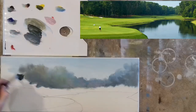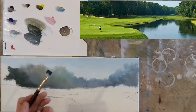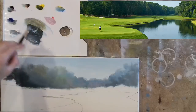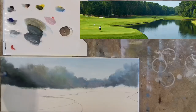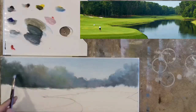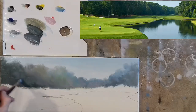And now you can really start to see it get dark, can't you? And the little bit of white that I have on my brush is helping to knock back that yellow. You see? So it's almost like a grey, greeny, kind of a blacky colour. If you went into just black now and some yellow on its own, it would be a very rich, kind of earthy, kind of a landscapey green. But the bit of white that I had on the brush just kind of helps to, you see? It kind of knocks it back slightly and then just blend that white in.